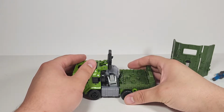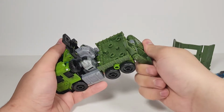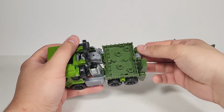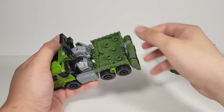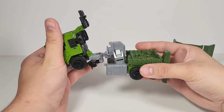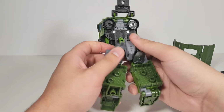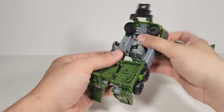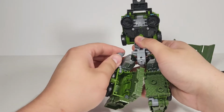Now, transformation time. So, here we go. Obviously, one foot already came out. One of them seems to get stuck every so often in there. So we're going to bypass that. Just going to move it right along here. Just going to separate this. We're going to come back here, separate this. Now he's going to become like an accordion. He's all over the place, but that's okay because you're going to come back here.